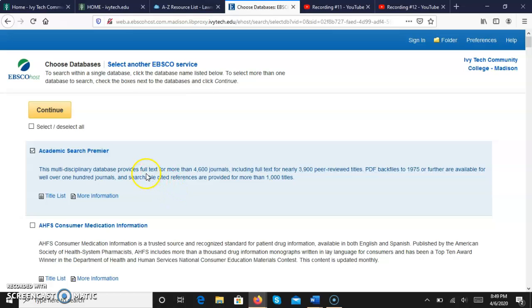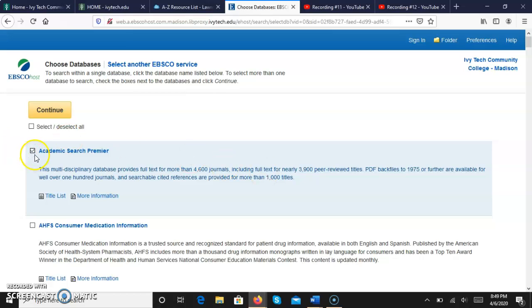Interesting because it provides full text to more than 4,600 journals. Those aren't 4,600 journal articles, but titles, which equal 4,600 journals. And there's a huge quantity of full text material.